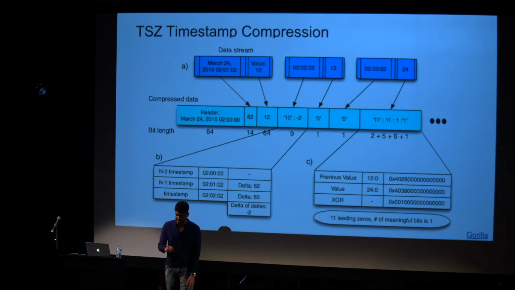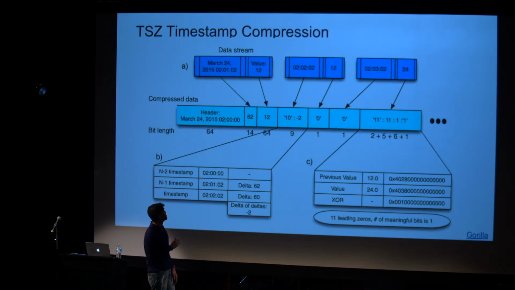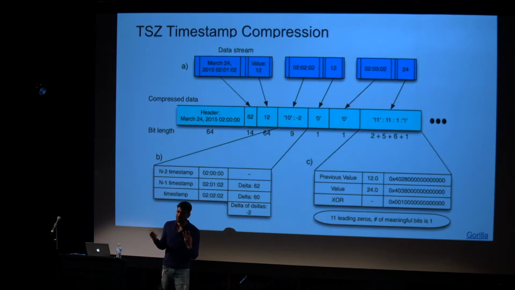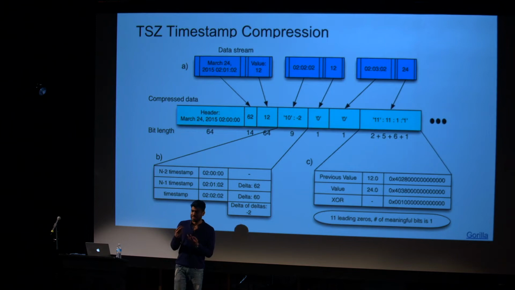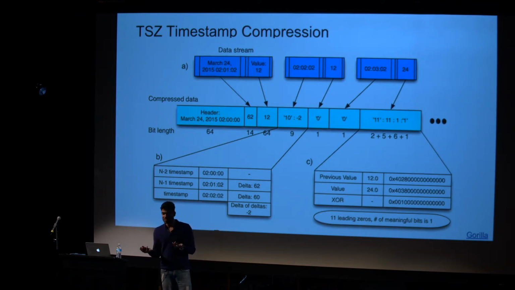Really quick aside, we did also use TSZ compression, so a call out to Gorilla, the paper from Facebook. A lot of people use this. It's table stakes, I think, at this point. If you're not familiar with it, I'll give you a quick description of what this is. This is quite literally borrowed from their paper. Consider if you want to store 3 timestamp value pairs, right? If you do it naively, 8 bytes per timestamp, 8 bytes per value, 48 bytes, I think, total.